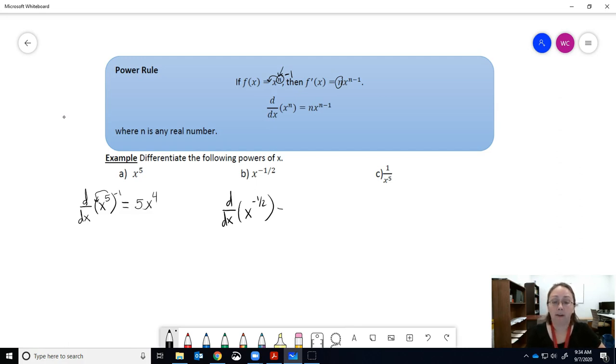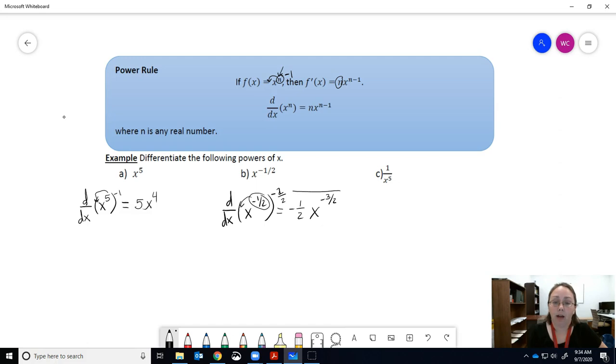So what does the rule say? The power rule says the power comes down in front, the whole power, so negative 1/2. x to our new power is going to be the old power minus 1. But minus 1 is like saying 2 over 2. So we have a common denominator here. So negative 1/2 minus 2 over 2. We put the tops together: negative 3 over 2.